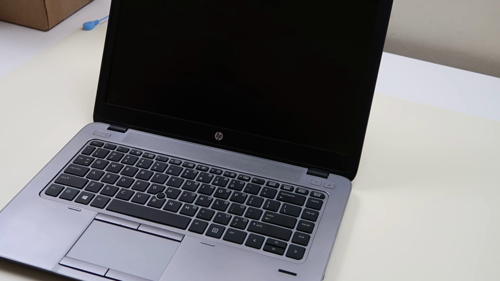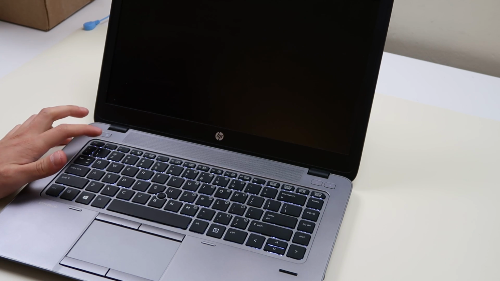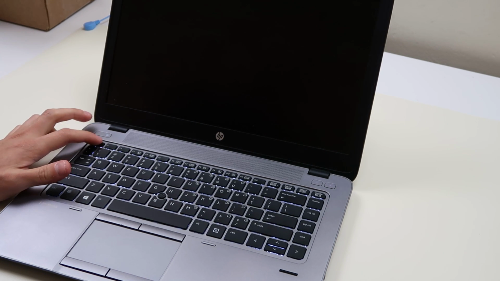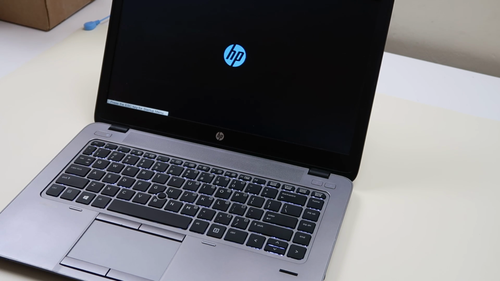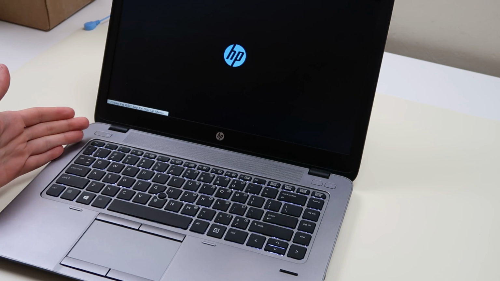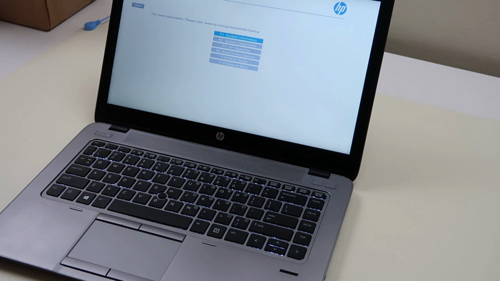We're going to go into BIOS now to try to change a setting in BIOS that could be causing this. So we're going to turn your computer on again, but this time start tapping on the escape key. This will access our BIOS. Now, your computer, again, may be different. If the escape key doesn't work, Google your exact model, leave a comment for us, we'll help you out. But we want to get into BIOS.